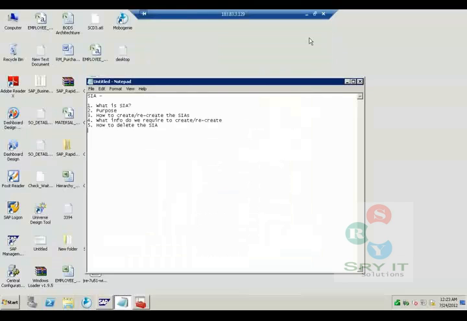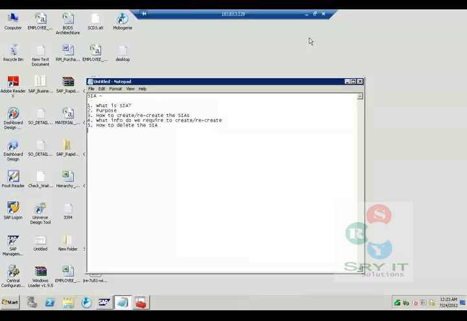So the purpose of the SIA is to stop, start and monitor the Business Objects Enterprise servers. If any of the servers goes down, the SIA will start the server immediately.